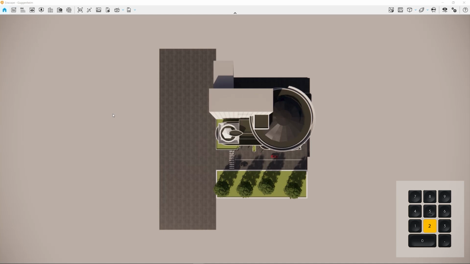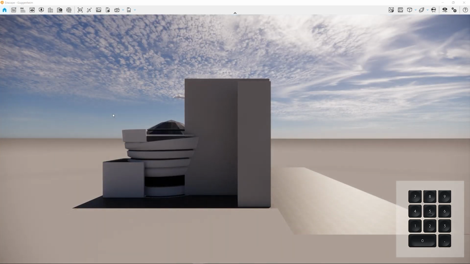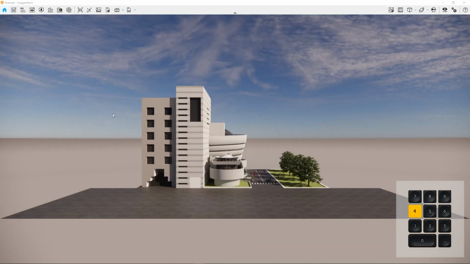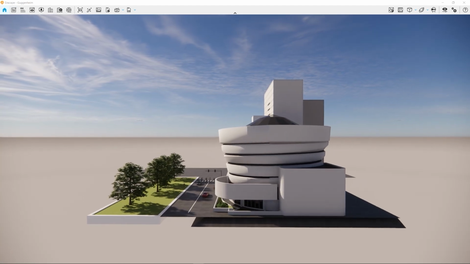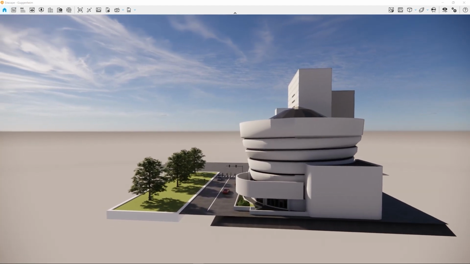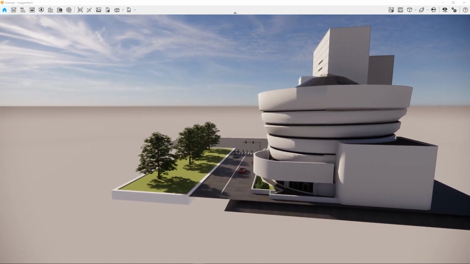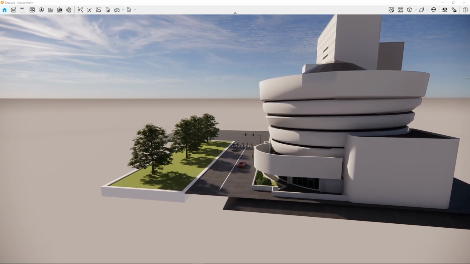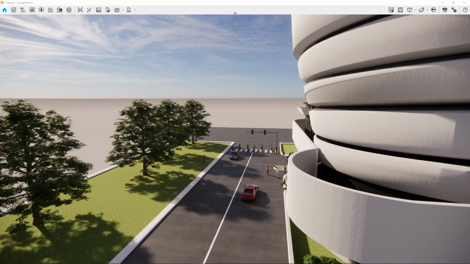Press 2 to look towards the north. Press 8 to look towards the south. Press 4 to look towards the east. And press 6 to look towards the west. When combined with the orthographic mode and aligned to the true north of your project, these shortcuts can easily get your project elevation set in seconds. We will cover this in our lesson on projection modes. For now, try these shortcuts a bit and get used to them. These should be at your fingertips all the time.